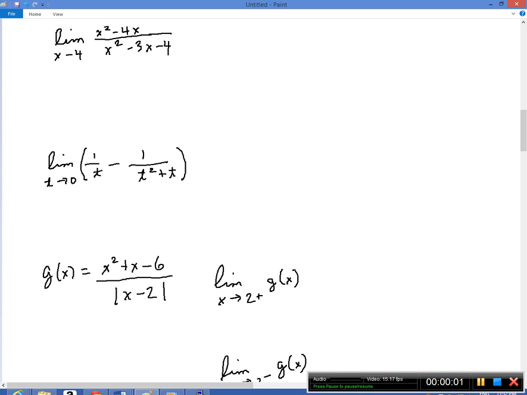This is quiz 4. I've already written up most of the stuff about the problems to save a little bit of time. So problem 1 has us find the limit of that expression as x approaches 4. If you do a reality check, in the numerator you get 16 minus 16, which of course is 0. The denominator, you get 16 minus 12 minus 4, and 16 minus 12 is 4, minus 4 is 0, so you have a 0 over 0 bad news situation.